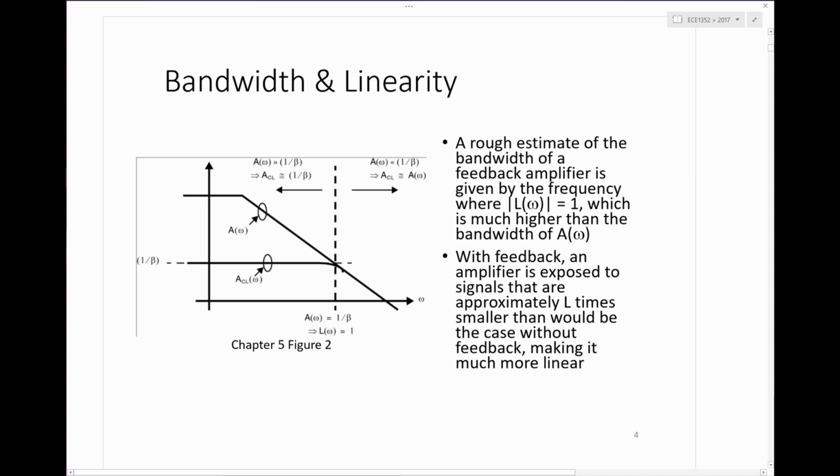So here's a picture of a couple of different magnitude responses plotted on top of each other. Here it's important to keep the notation straight. I'll label it properly here, magnitude responses, obviously versus frequency. The top curve here is A, the amplifier on its own. And typically, as I just said, it's got a really high DC gain and has some finite bandwidth. Now when we connect that in the feedback configuration, here's our desired gain.